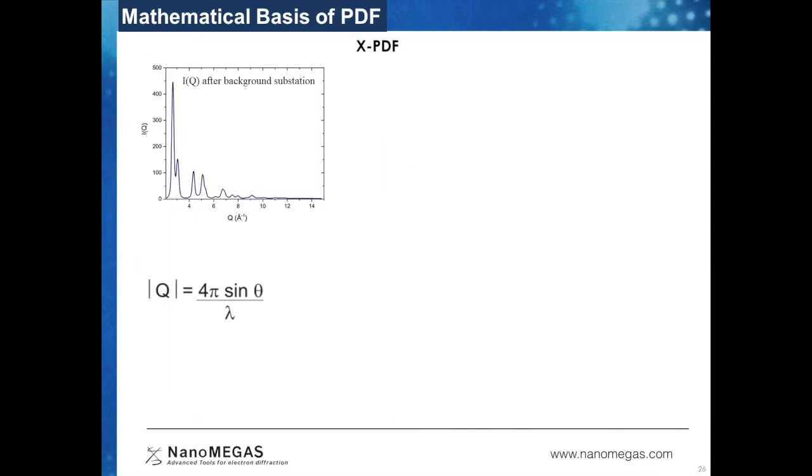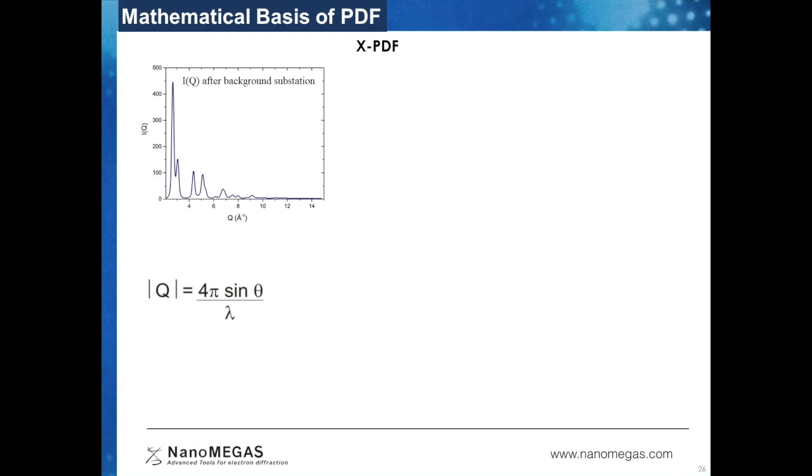First step, as I said before, is to convert the 2D data into a 1D profile, and the 1D profile intensity is plotted against Q, the same Q as I mentioned before. To do that, one needs to do a background subtraction during this process. For example, in case the sample is collected as a powder using a capillary in a diffractometer, the diffraction contribution from the glass capillary needs to be subtracted.